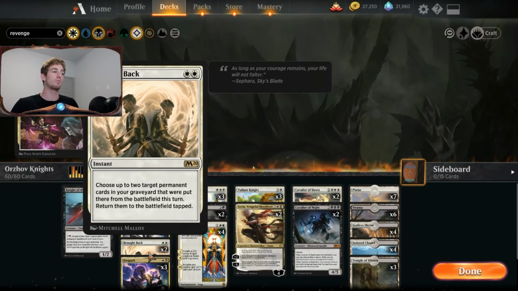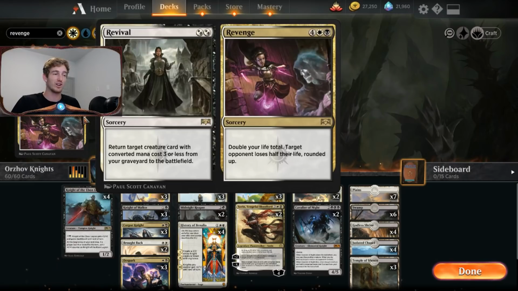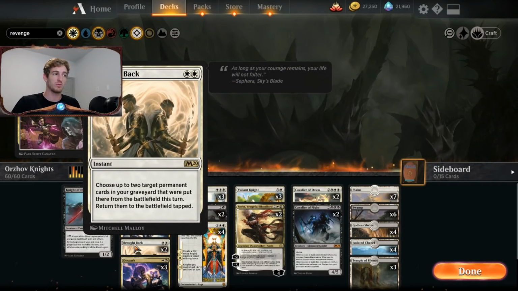But the reason I want to run Brought Back is mainly because it's a newer card. This is from Ravnica Allegiance, and this is from M20, and I don't know how it's going to play. So this is a risk I'm taking. But it could potentially be better, right?